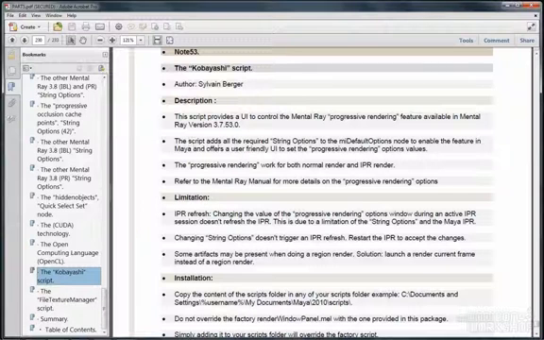And the script adds all the required string options to the Me default option node, which I will describe soon in the presentation, to enable the feature in Maya, and offers a user-friendly user interface to set the progressive rendering option values.